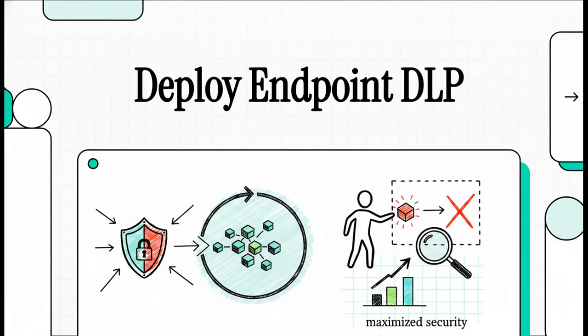Welcome to this explainer. If you are a chief information security officer, or frankly anyone on a risk management team, you already know that keeping your sensitive data inside your organization is just getting harder every single day. So today, we are going to build a strategic blueprint for deploying Microsoft Purview Endpoint Data Loss Prevention, or DLP. We're going to break down exactly how to stop insider risks right at the endpoint, and we'll do it using a step-by-step approach that actually maximizes your security without stalling your company's everyday productivity.